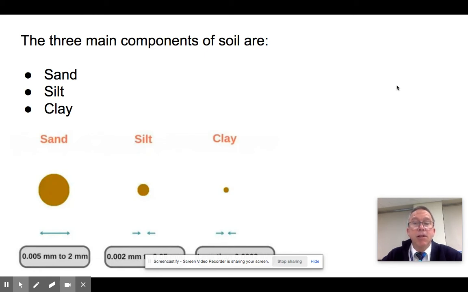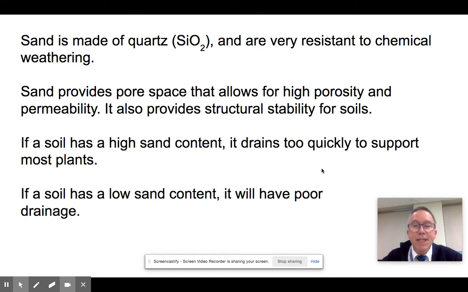Okay. The three main components of soil that we have to concern ourselves with are sand, silt, and clay. That's it. And they each play an important role here. So basically, the difference between sand, silt, and clay is particle size primarily, but also composition when it comes to clay. So big is sand, small is clay. Now, sand is basically made out of quartz. Quartz is what glass is made out of. And it's a very chemically resistant material, so it doesn't weather chemically very well. It is also mechanically pretty strong. So when you walk on a beach and you see all that white sand, that's just quartz material.